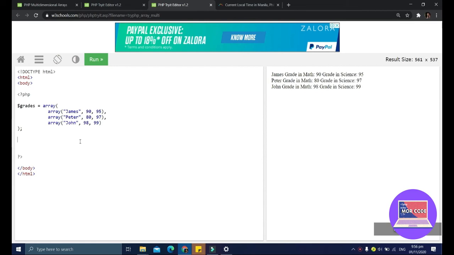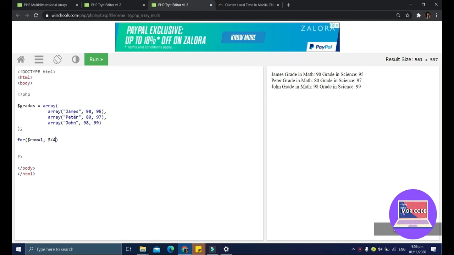So we use for, and then initialize it, and we're going to make use of the variable row. Let's initialize it to 1, and row should be less than, let's say 1, 2, 3, it should be less than 4.